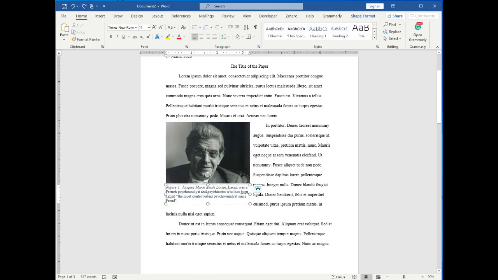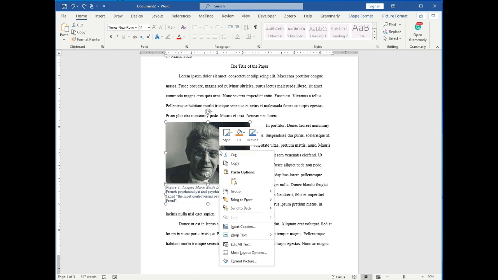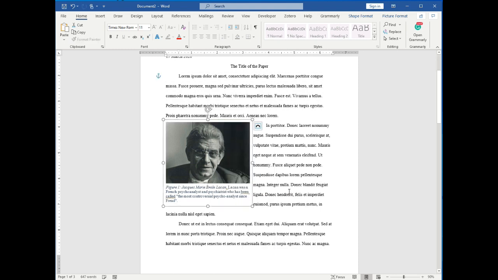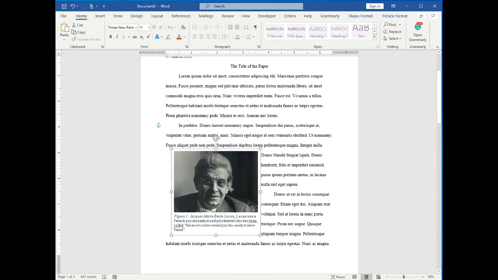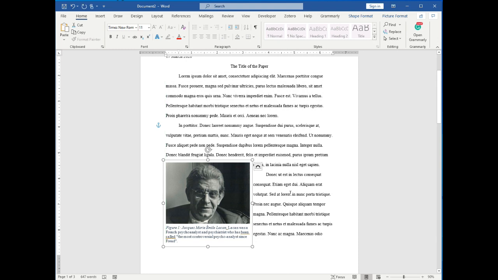So instead, when you have finished writing the caption, and it's still selected here, hold down the Control key on your keyboard and then click the photo, like so. On a Mac, that would be a Command click on the photo. Now both are selected. Right click on the photo, go to Group, and Group. And as you can see, the outline around the image and caption shows that it's a single object. So if I have to reposition it, it's going to stay together.